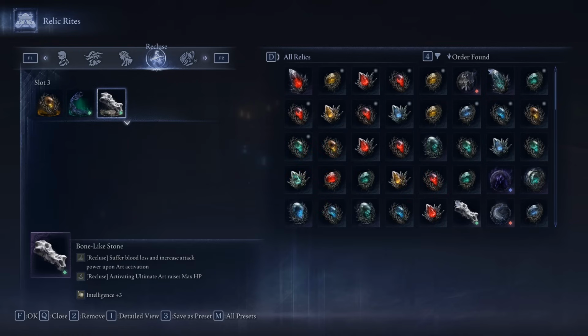These two on here are really good. Like I said, the activating raises max HP. Not really utilized too much, but it comes on it, so you might as well use it. And you're getting intelligence plus the suffer blood loss and increased power up on your art activation.